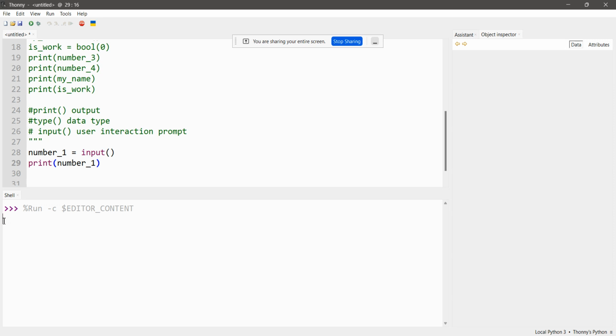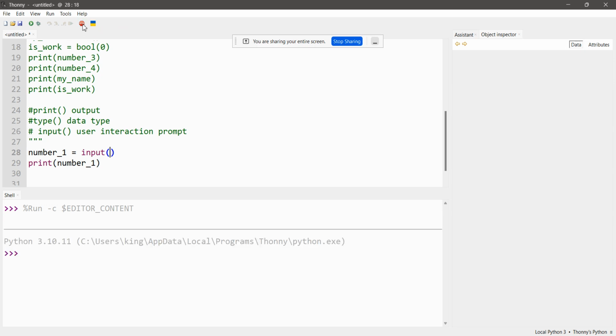You can see the cursor is blinking, but the end user will not know what to do. Because you are the developer and you want to capture data, you should give a description to the end user of what exactly you want to capture from him. So let me stop it here.